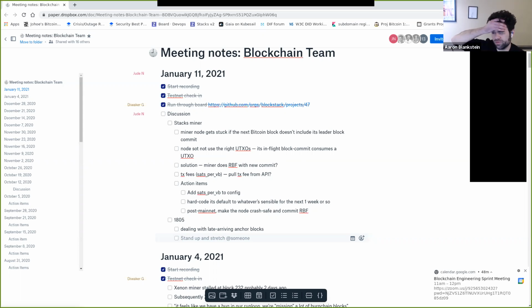Does this work with prefixes of the affirmation map? Yes. So if there's a node in the network, node B, and they've seen the first 15 reward cycles, but I've processed the first 30. Oh, I see what you mean. No, you have to process all of the block commits and prepare phase sortitions before you can begin downloading blocks. And that's true of the other nodes as well. Yes, I see. Because once you have the estimated affirmation map, then you can identify which nodes, given their PoX bit vectors, are consistent or inconsistent with it. I see.